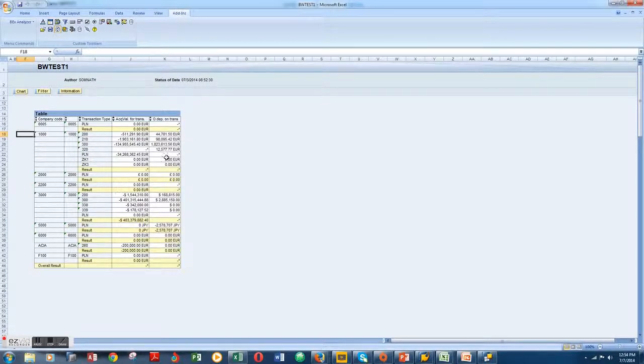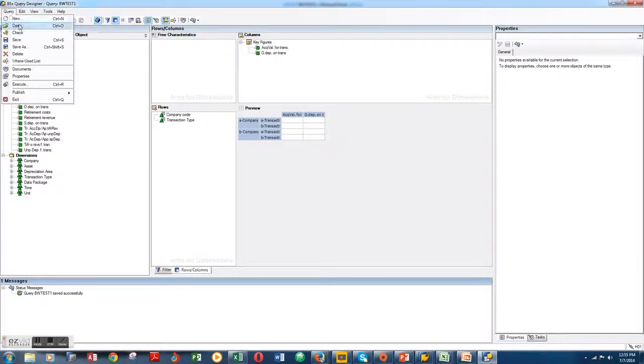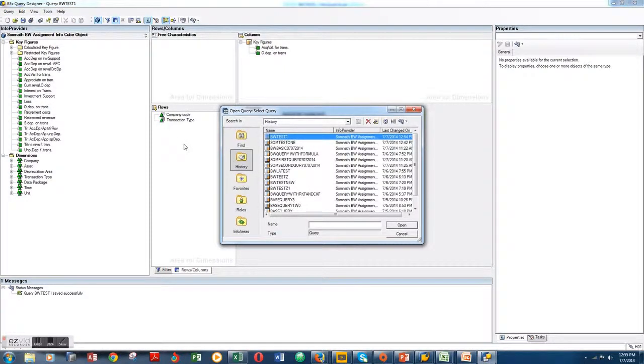So we will create our transactional audit for company code 1000, and we will restrict the data for company code 1000. We will create 2 additional columns which will restrict the data only for company code 1000, both for acquisition value for transactions and ordinary depreciation on transactions. And we will also have one more column which will show the net asset value. So let's quickly go into the query designer and create those columns and rows. Basically, to save time on the video, I have already created the query. So let's have a look at it.